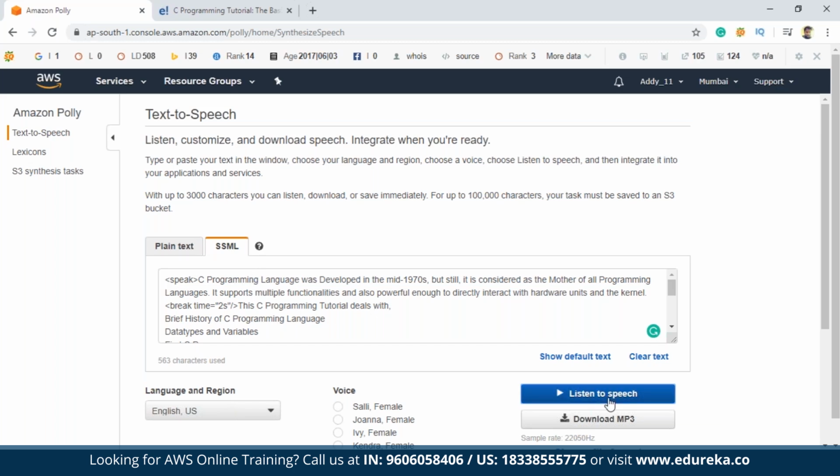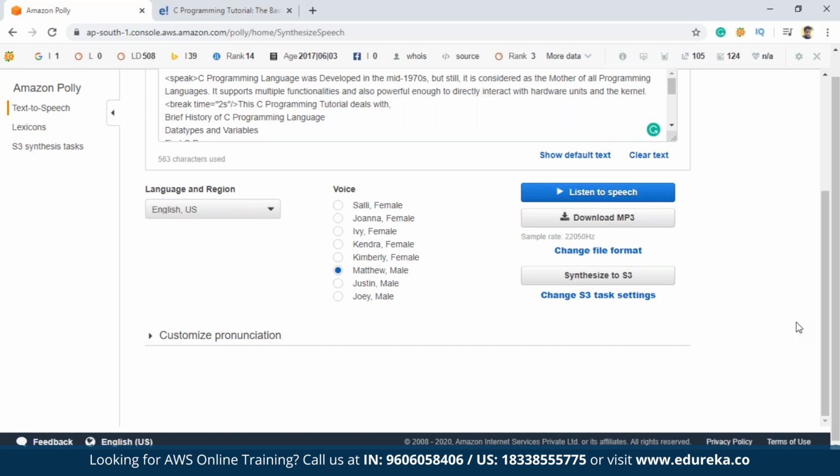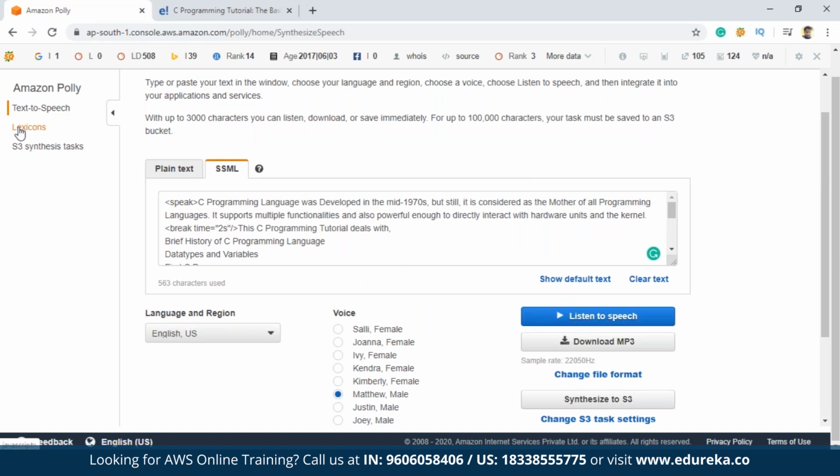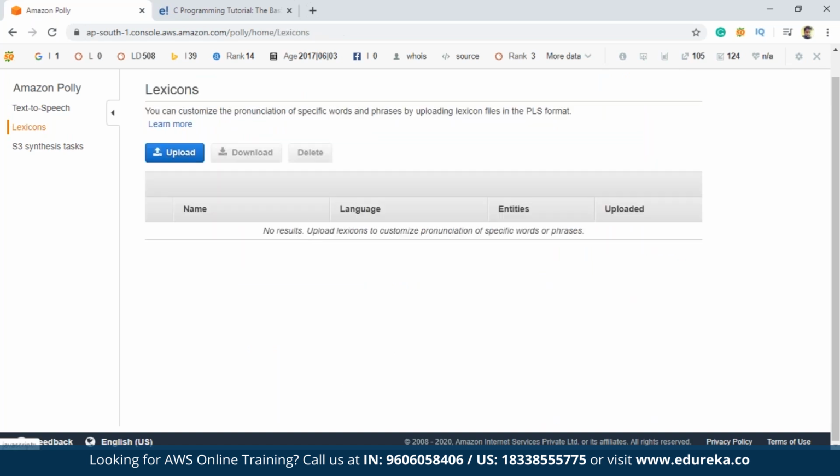And then you can download this speech using this tab. So with this, you can have the audio files of your blogs, and you can listen to these audio files whenever you want as per your convenience, maybe on your mobile devices or iPads and other things. So this was one application here of Amazon Polly. So let's just move on to the next part here.